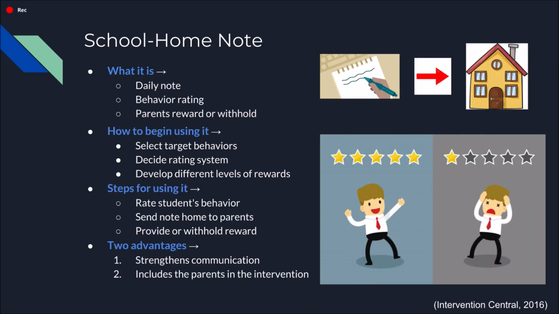Another application is School Home Note. School Home Note is when the teacher sends home a daily note rating the student's behaviors. Based on the teacher report, the parent then provides or withholds home rewards. In order to begin using it, the parents and teacher must work together to select target behaviors, coming up with a rating system, and then deciding what rewards the student can receive. School Home Note is a great application because it strengthens communication between the teacher and parents, as well as including the parents in the intervention.